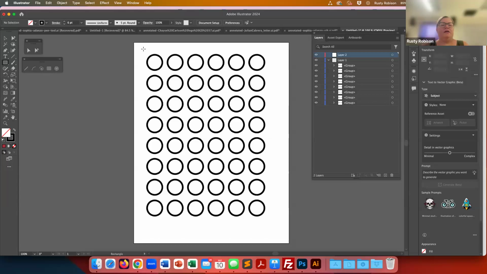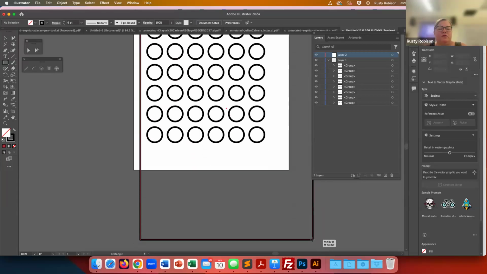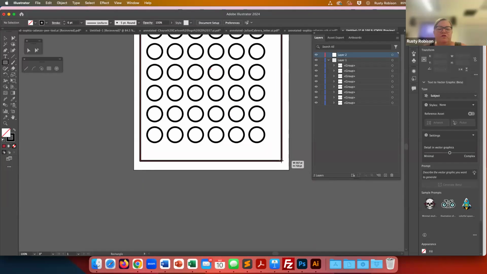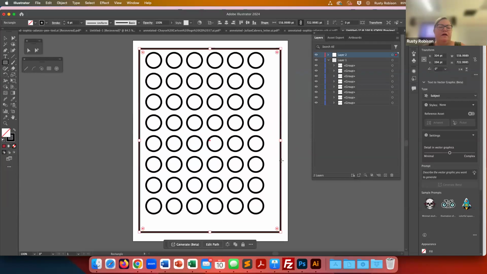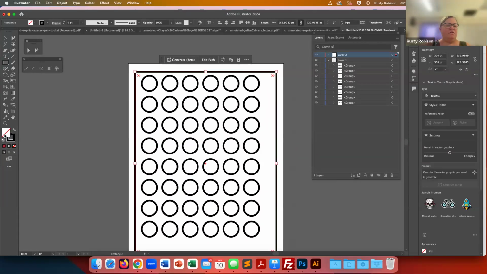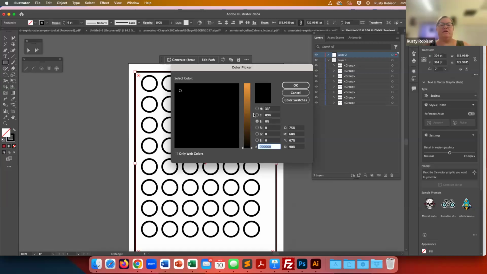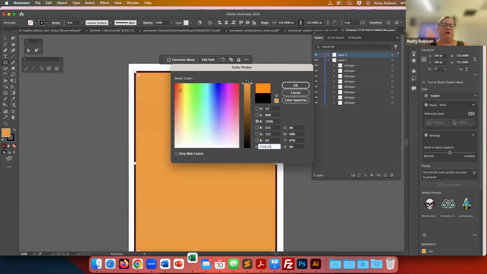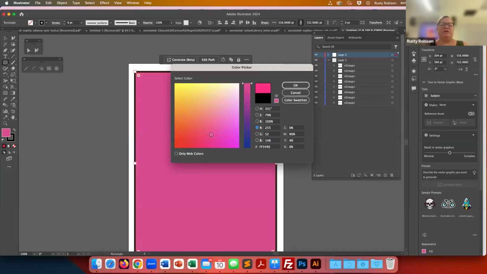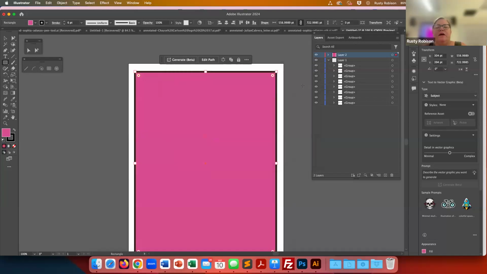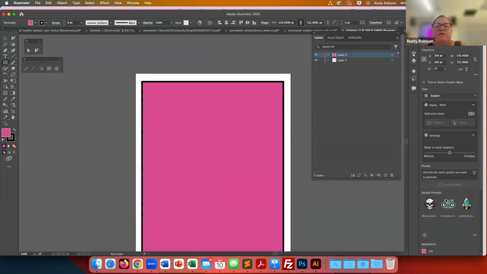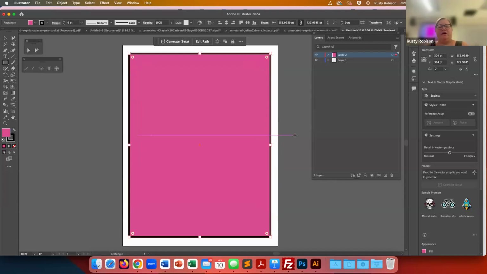Now I'm going to click and drag. Ooh, a little too much. Click and drag. And I want to fill this with, wait for it, I don't want RGB. I want this color. Okay, so it's covering up all of the circles that I created.